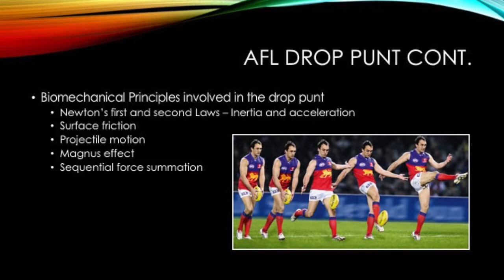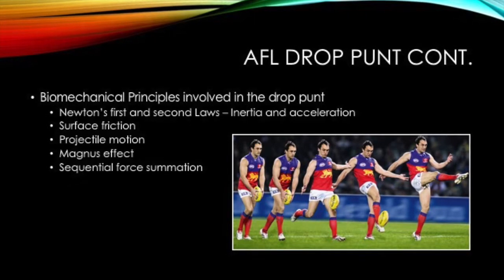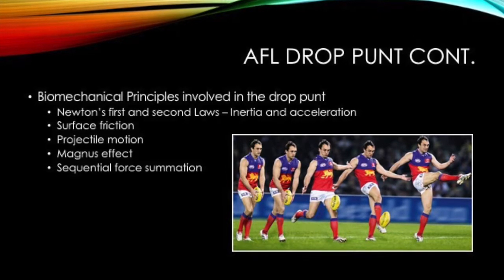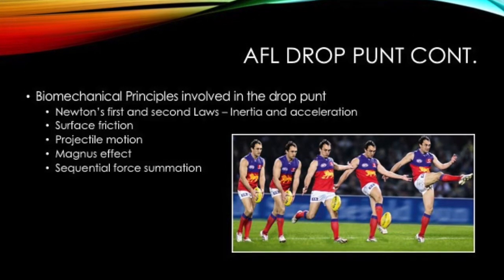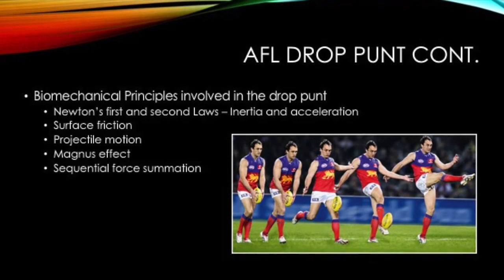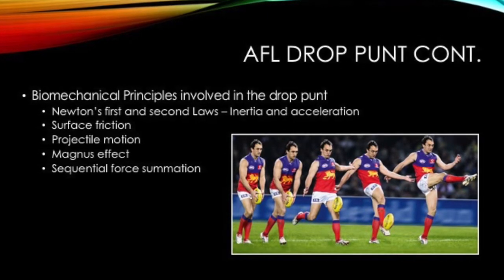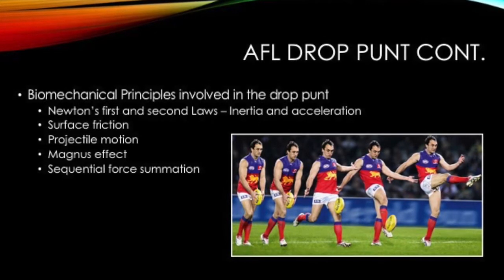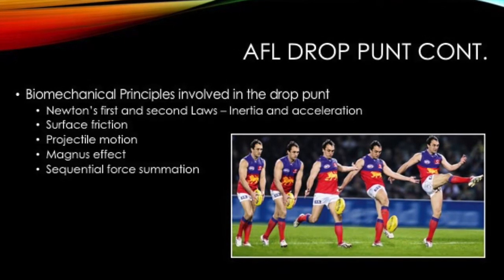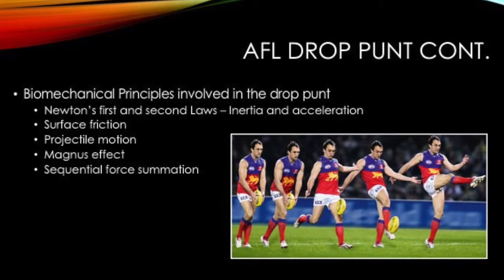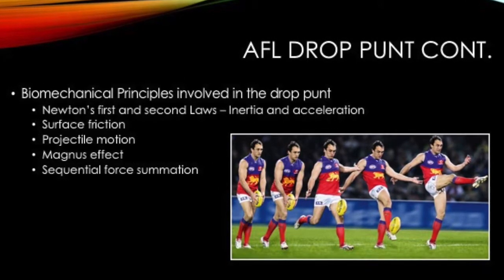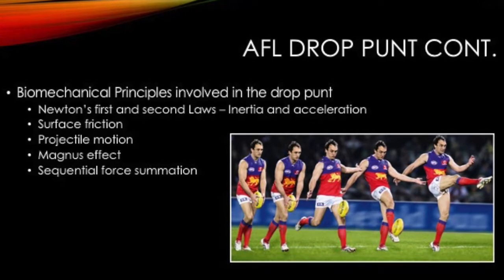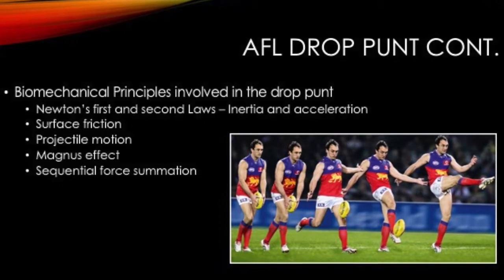Surface friction occurs when two surfaces come into contact with one another. AFL players generally wear studded shoes to improve this surface friction. The Magnus effect describes the force employed on a rapidly spinning ball that has been projected through the air. This force is responsible for the curvature along the flight path. In AFL, the backspin is an important aspect of the Magnus effect and the overall kick, as this allows the ball to be propelled a further distance.